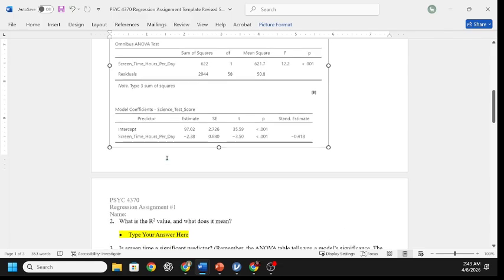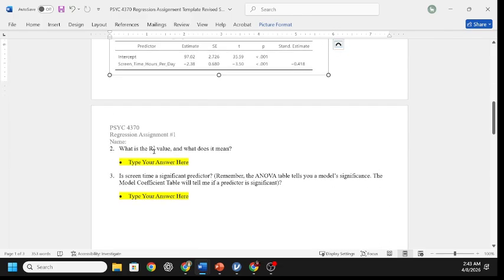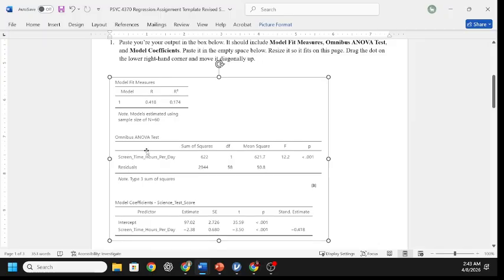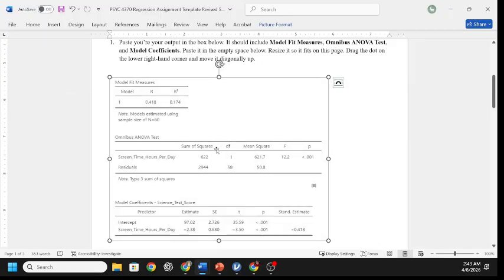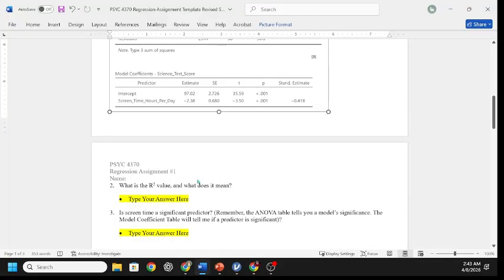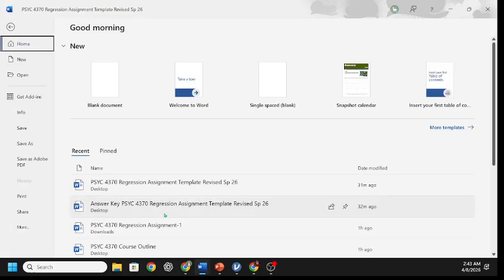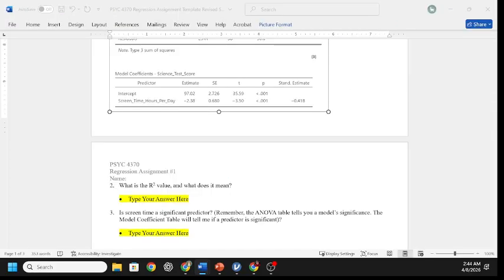So the first thing that you want to do is check your R squared value, and what does it mean? All you have to do is go up here and find your R squared. It's 0.174. And then you're going to explain to me what that means, because it means something, and you interpret that as how much variance is explained by that variable.